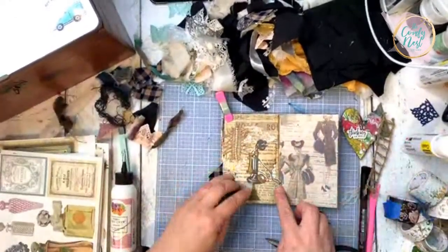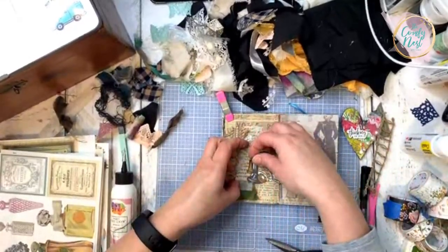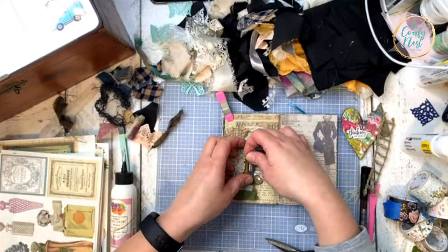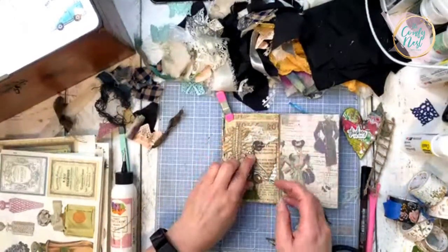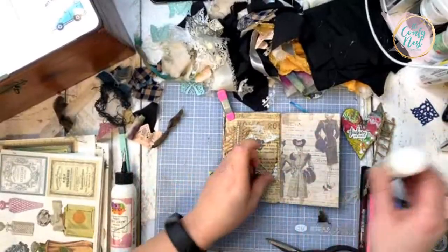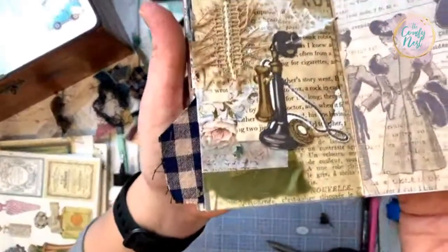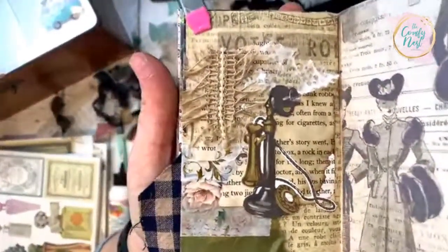Okay, this I put a little bit close to the fold of the page. So let's scooch you before you get too settled in there. I'm gonna scooch you over just a bit. Oh, you're sticky. You are sticky on the back. Okay. It's just fun to use up your stuff.